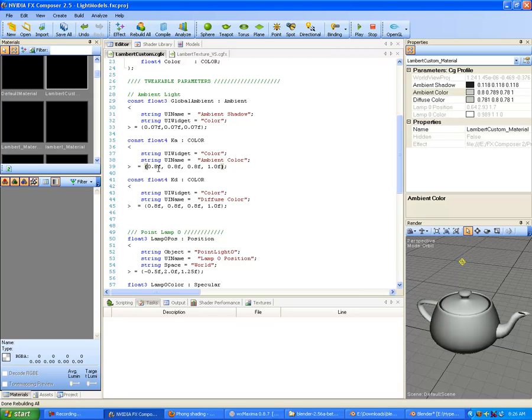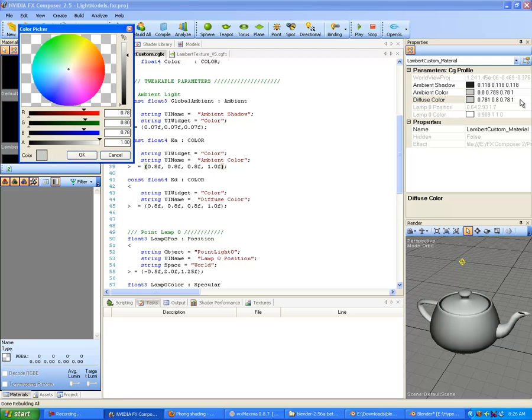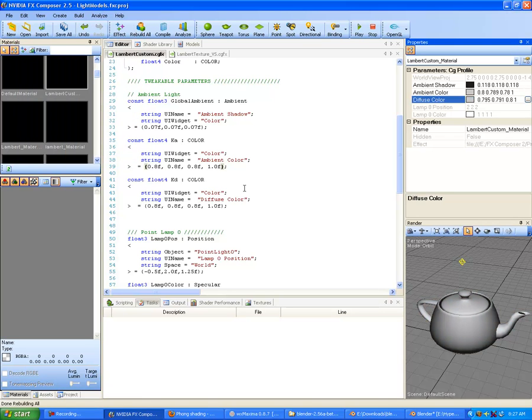Okay, next one. Let's do the KD. Now remember, KD is our diffuse variable, our artist controllable variable, and it's this one right here. I'm going to just drive this around, and this is, remember, our main color, more or less, for the shader. And artists are familiar with what diffuse means. KD, they're not familiar with that. So if you put in a value of KD up here for the name of a variable, an artist can be like, what on earth is that? Don't do that. Put in a name like diffuse color here. So I've named it diffuse color.